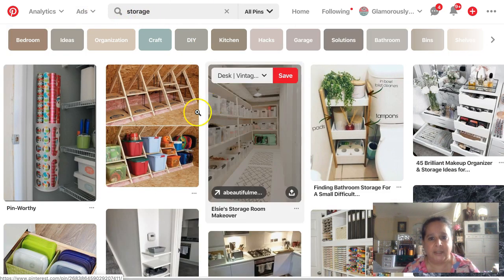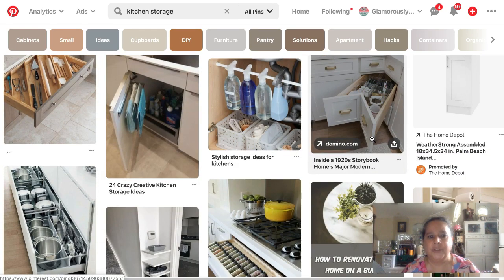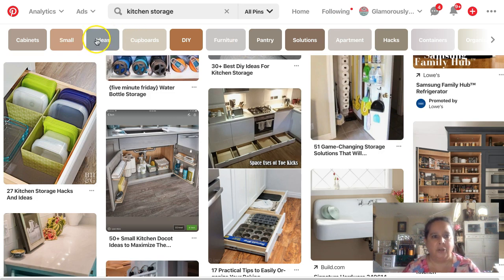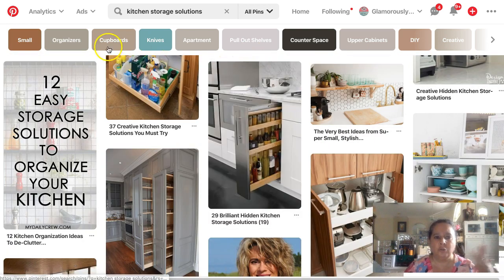Last one — storage. If you're selling storage ideas, search 'kitchen storage ideas' and you'll see what people want. They're looking at drawer organizers, pantry solutions, furniture storage. Say you sold drawer dividers in a woodworking shop — you'd want to look at those words and go down all those little rabbit holes to figure out two things: what keywords are people using where Pinterest shows items for sale, and what kind of pictures are they showing in those areas.